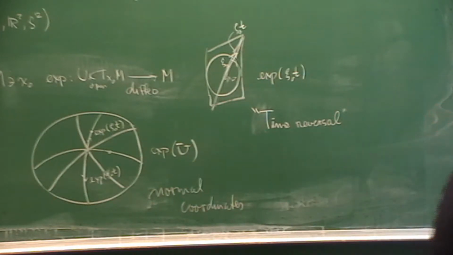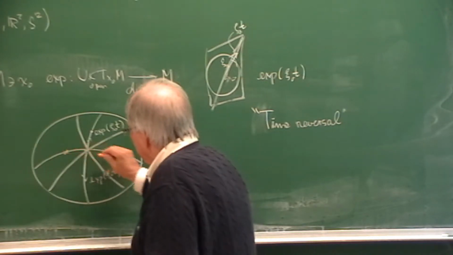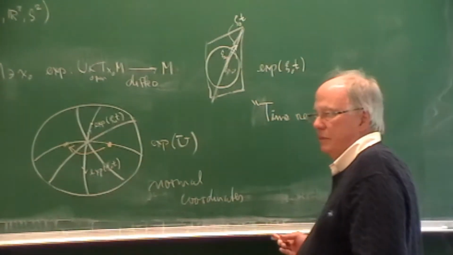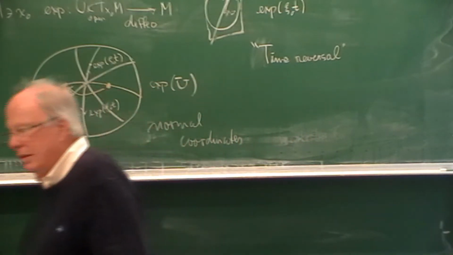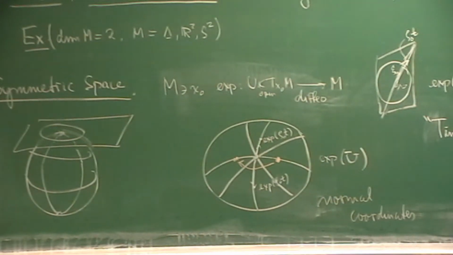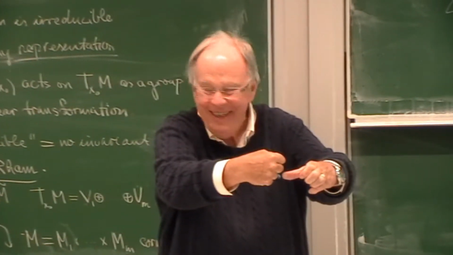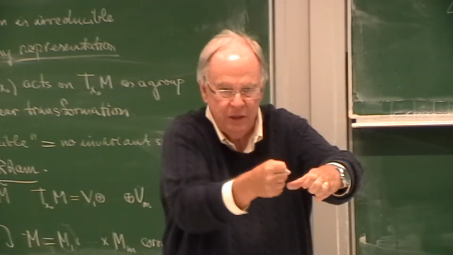Okay? So time reversal there, and time reversal here. Maybe let's draw another color. So time reversal here moves it over here. Right? Now, believe it or not, you believe it. The sphere is beautifully round, and so you take time reversal here, and you go to here, and here, to here, and so on. But suppose you take the sphere, and take your fist and smash it in on one side, right? And make it smooth, but with some complicated curvature on one side.